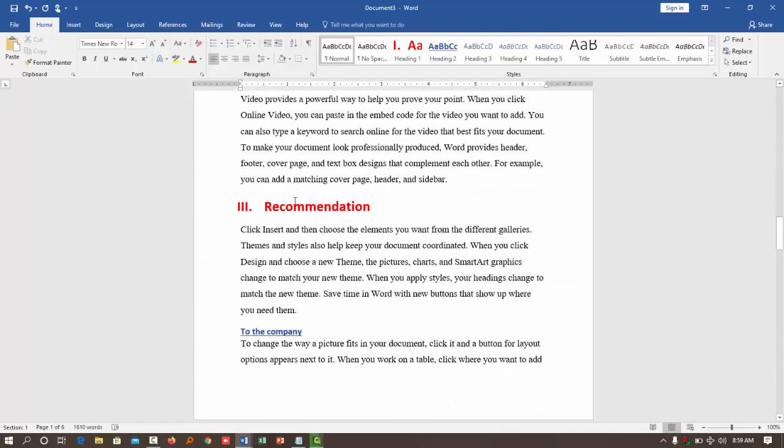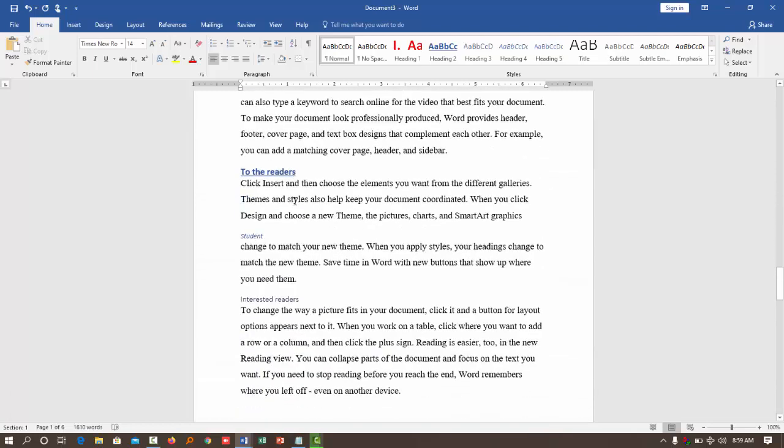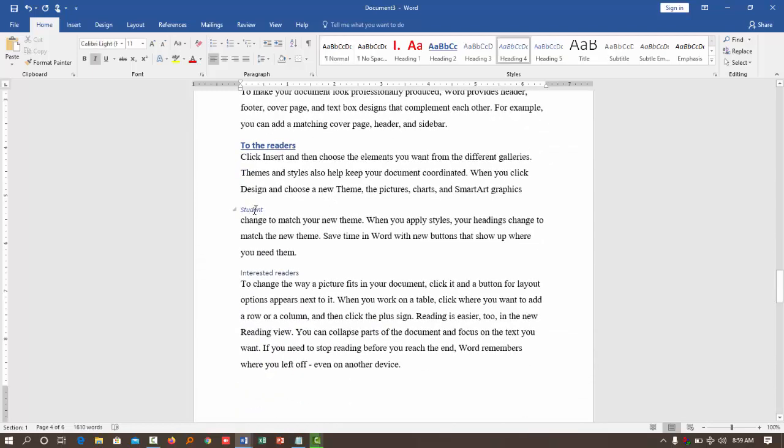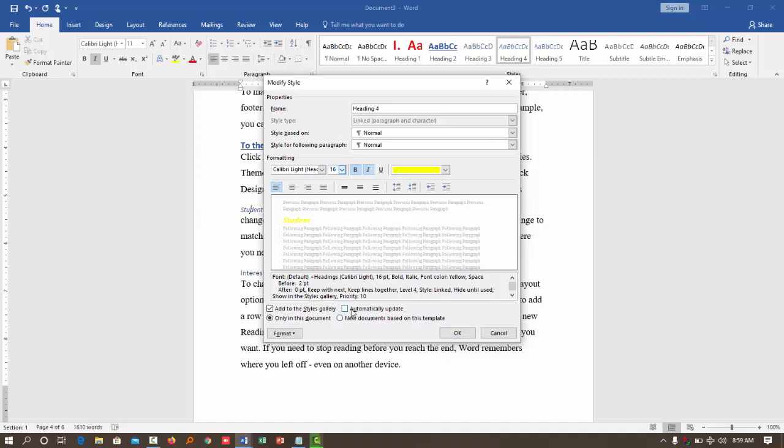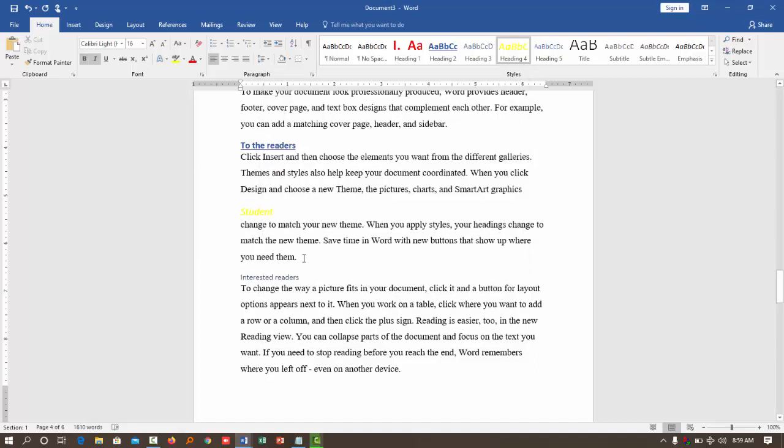So you can go then to the other, to the heading 3. To heading 3, you can also modify it. Then you come here and change the view to, for example, this one. You bold it, and then for example I put, let me say, 16, and I update it automatically everywhere. But then I can change it accordingly.